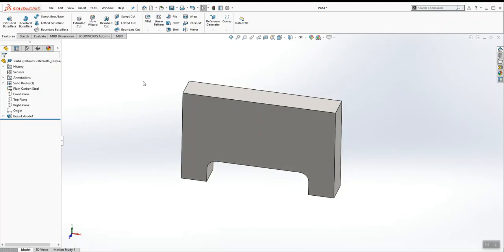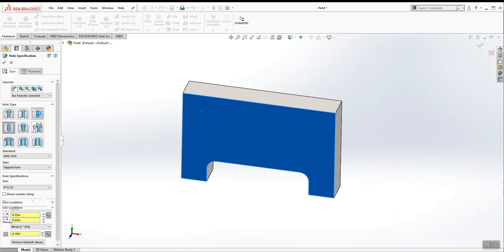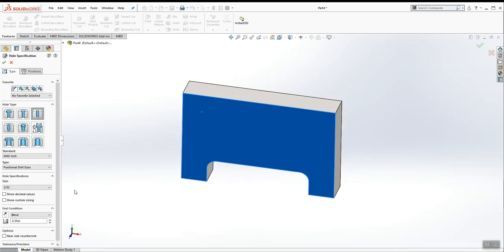Remember, when using the Hole Wizard, you have to pre-select the surface you want to put the hole on, then click Hole Wizard. I want a plain hole, ANSI inch. I want this to say fractional drill sizes, and I want to choose 3/32 from the list. This first air hole is drilled through all, so I'm going to click through all, and my hole type is completely set up.